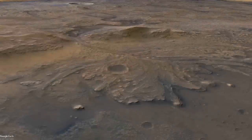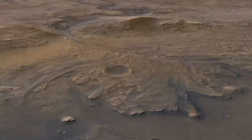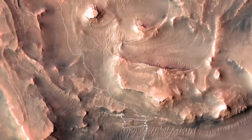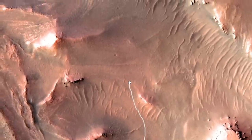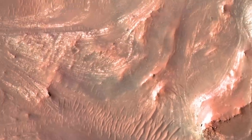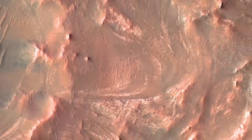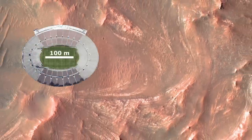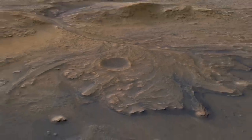Perseverance has climbed up from what likely was the floor of ancient Lake Jezero, home to mudstones and siltstones, and onto an alluvial fan that was above water. But its next destination is curvilinear features that may have formed as point bars in a meandering stream or river, just like those formed by the Mississippi River and known to contain mud. So it's too soon to sing the blues for the Jezero Delta.